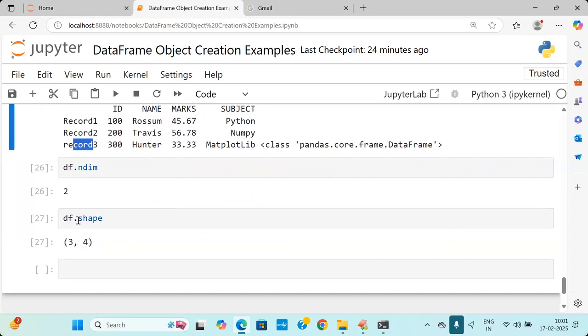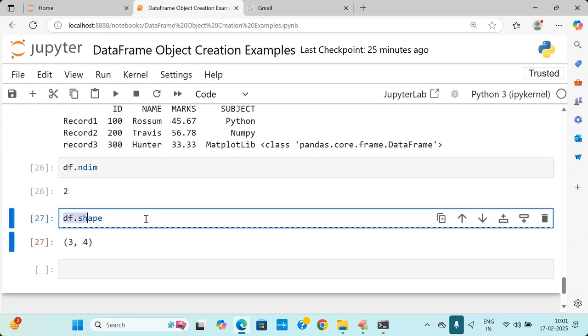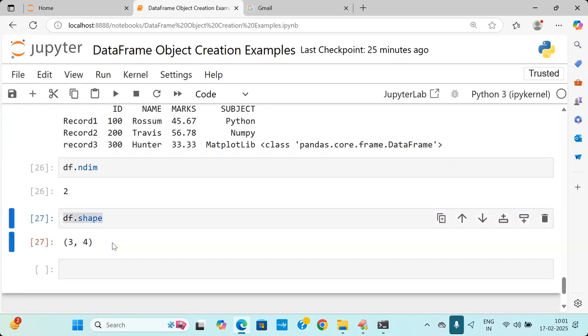How many rows are there? Come on, 3. How do you get the rows? What is this notation called? Tuple.